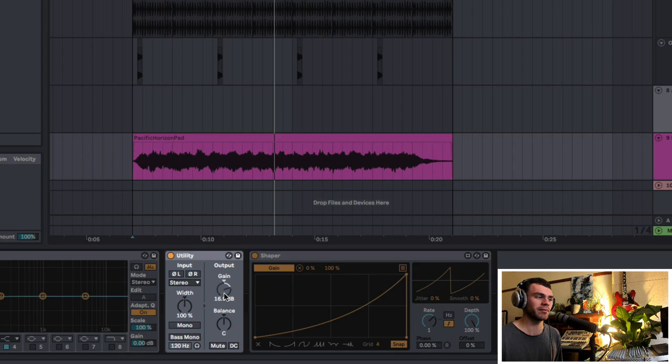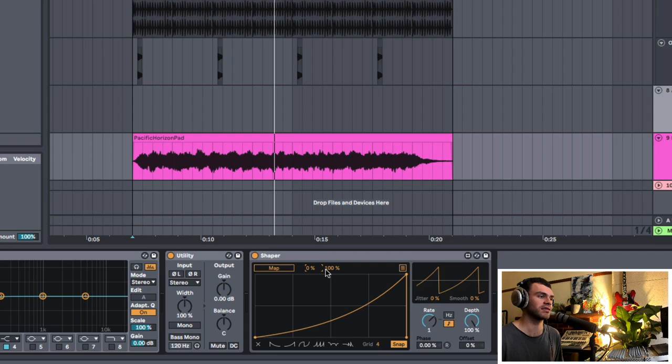So actually having a look at the parameter that you're going to map before you map it and just sort of figuring out where you want to have the maximum and minimum values beforehand is a really efficient way of doing it. In this case, I know I want it to go down to 0, which is negative infinity, and I want it to go up to 50%, which is 0 decibels. So I'm just going to go 0 and the maximum being 50, and then map this here. And now we just need to get it in time.